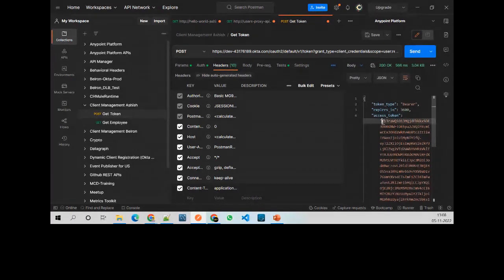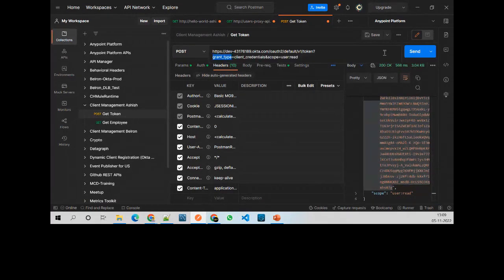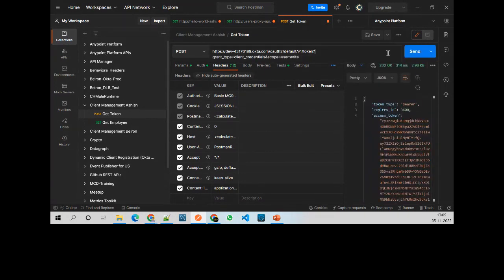Now I want to decode this token and first show you how it looks. Here itself it shows user read. One more scope we added, remember the default scope. Let's check that also. Only with these two scopes will you be able to get the token. There is no scope called read or write in the default policy. So if I simply give read, let me see whether I am able to get the token.